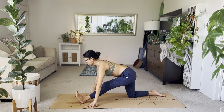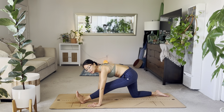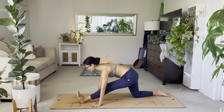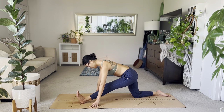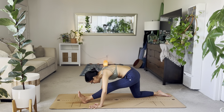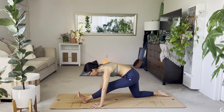Exhale to your half splits — slide the right knee back, stretch the left toes forward. Feeling your alignment here: your right hip is above your right knee, your left heel is directly in front of your left hip socket. Find the longest, tallest spine you can. Tucking your chin inward will increase the stretch. Just feel where you want to land in this pose. Try not to have a rounded back so you can maximize the hamstring stretch. If you have blocks, it's nice to use them here. On the exhale, bend your elbows, bow forward any amount. Inhale, pull away. Exhale, bow.